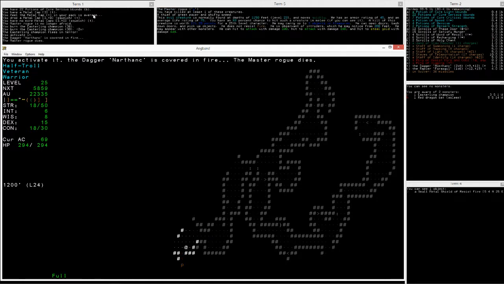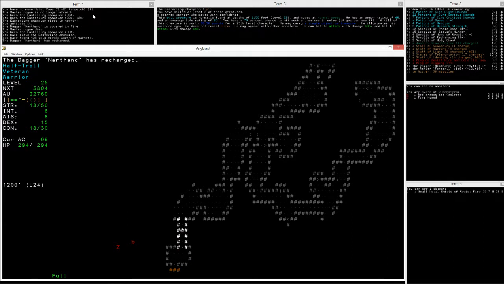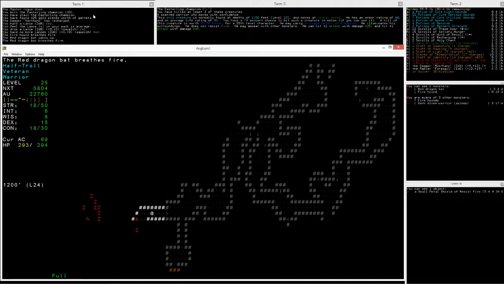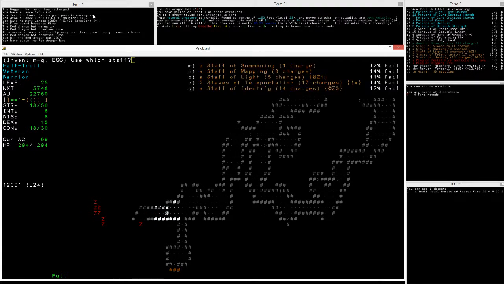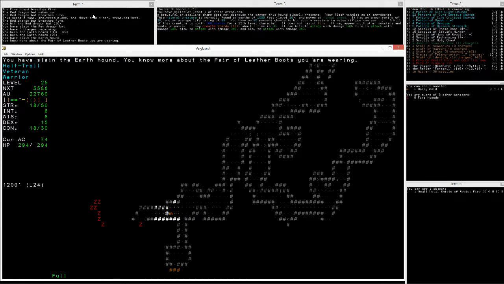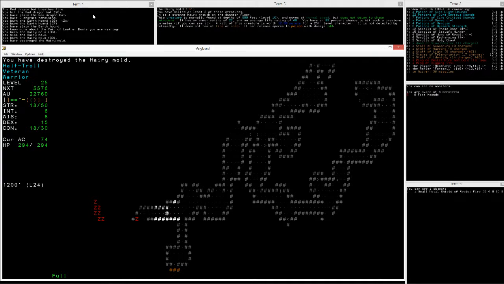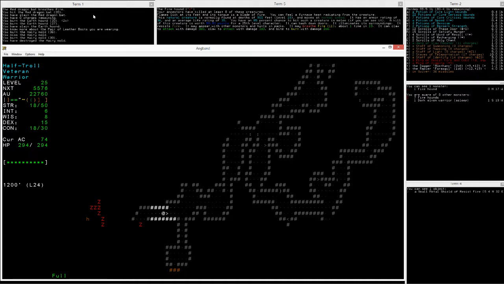Northank, activate on the rogue. He dies. Good. Some gold pieces here. Shady Lance is here. You know what? Maybe I'll just leave soon. Let's zap summoning one more time. Let's kill the Earthhound. Earthhounds are worth, what does that say for me? Worth 160 points. Very nice. And that carry mold was worth 12. The Firehound is going to be worth 50 if I get it.